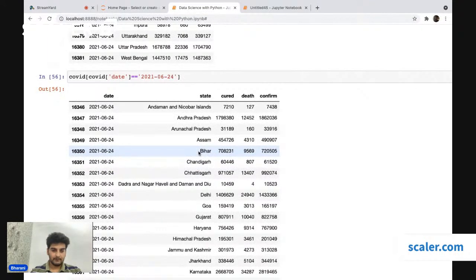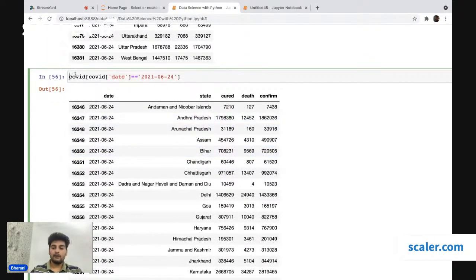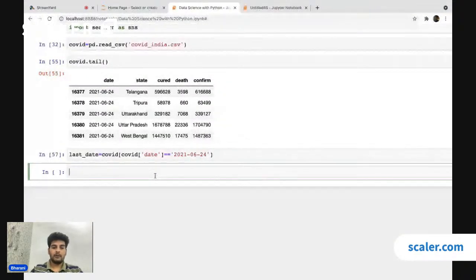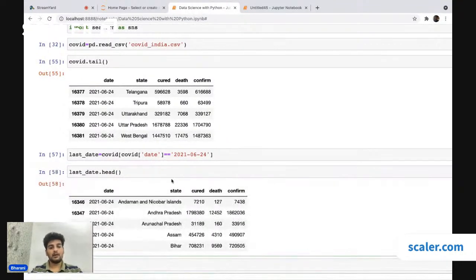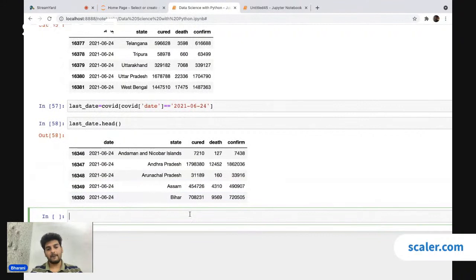Before that, I will go ahead and store this in something called, let's say, last date. Now, let me print out last date dot head. So when I print out last date dot head, this is what I have.